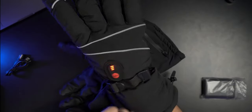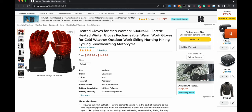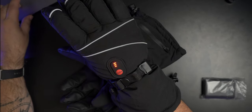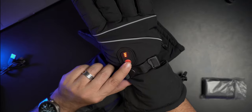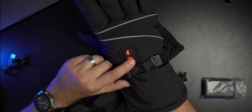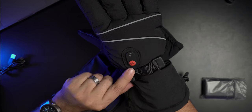Yeah, I like these. Already I like these. And I'm on the three. Oh, those are comfy. Yeah, that's warm. Heated gloves. So I'm seeing that it does this part, which it's definitely doing the top as well. Yeah, see, it does show the bottom and the top. Oh, those are warm. Well, they're warm in the house, at least, right? And then you can just tap this to change, which is nice, because when you have gloves on, it's easy to just tap and hold. And I'm guessing you tap and hold to turn them off. Yeah.